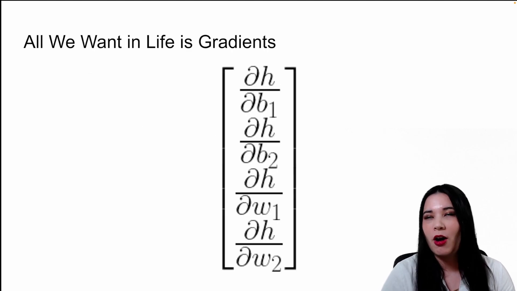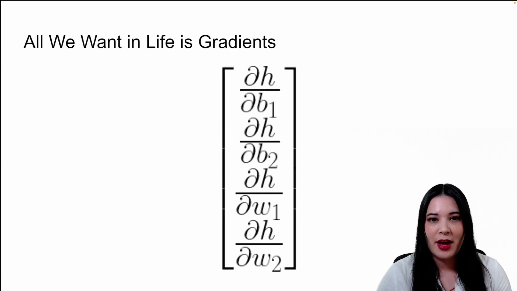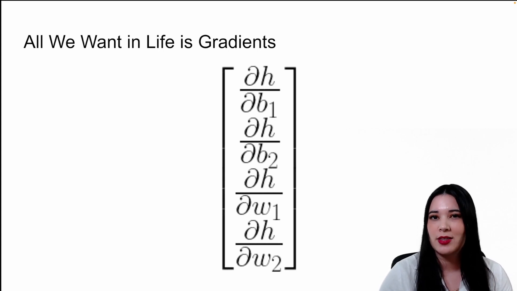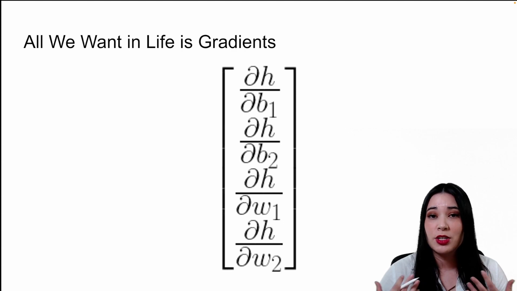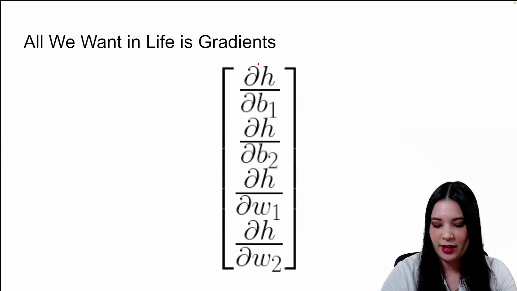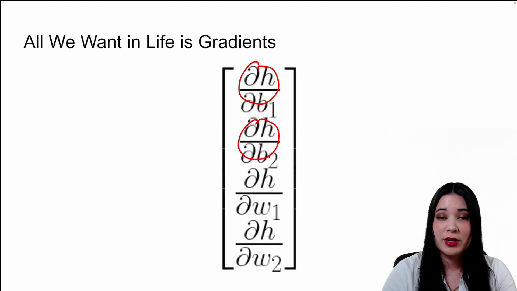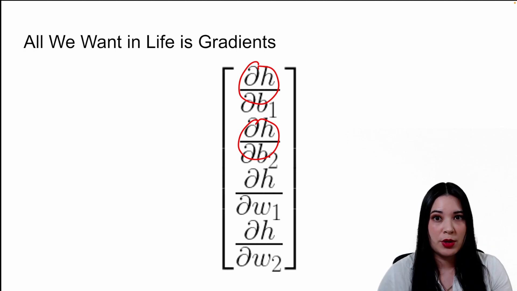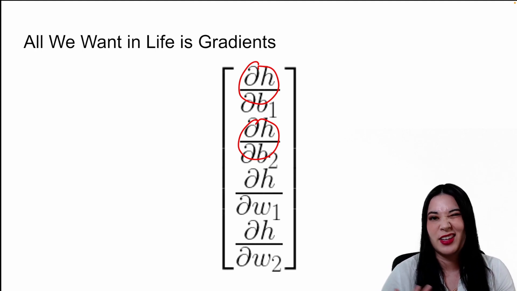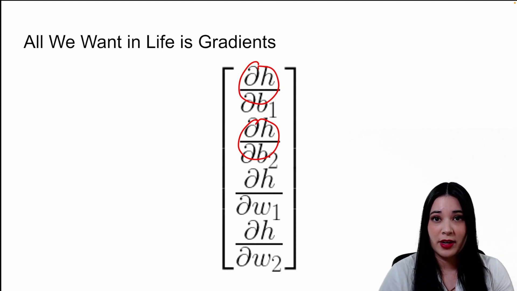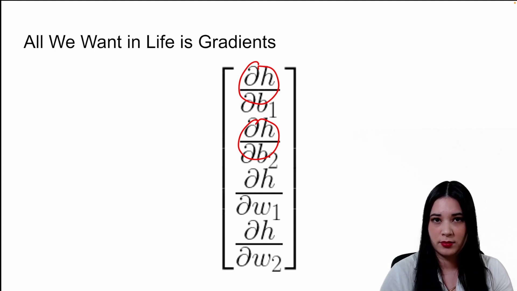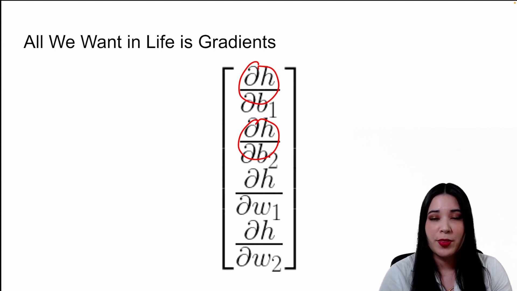It kind of feels like in our previous lecture, all we talked about were gradients. Gradients allow us to know what nudges or changes we should make to the different parameters in our model in order to optimize or minimize our loss function. Today is going to be more of the same. All we want in life when training something like a neural network is to know the gradient. Gradients tell us for each parameter how changing that parameter is going to affect our loss function. When we talked about this in our optimizers lecture, we basically just assumed that we knew what the gradient was, or we used a very simple function like a linear regression where the gradient is really easy to find. But in the types of neural networks that we're going to learn from this point on, the gradient isn't going to be that easy to calculate. In fact, we need an additional algorithm to calculate what those gradients are.